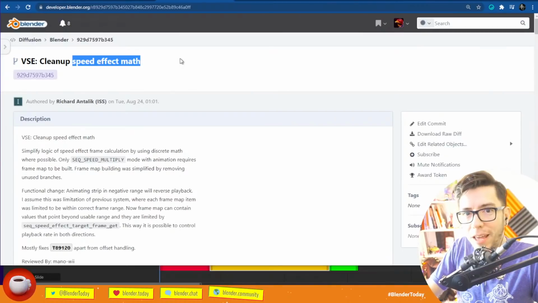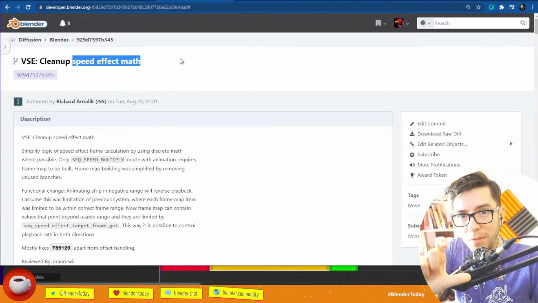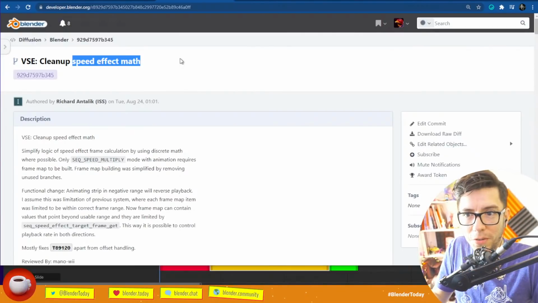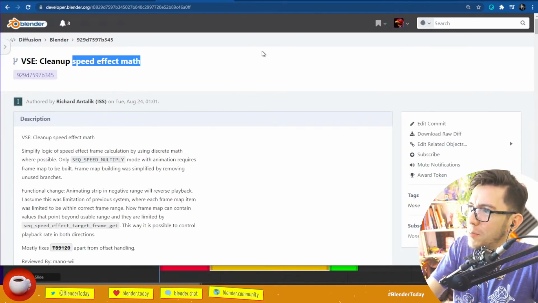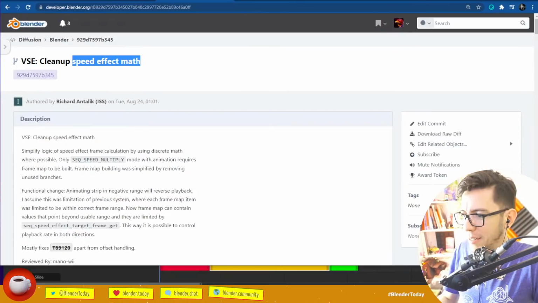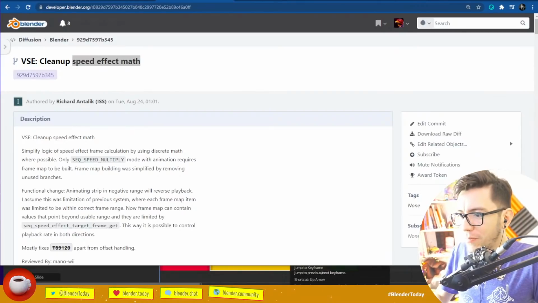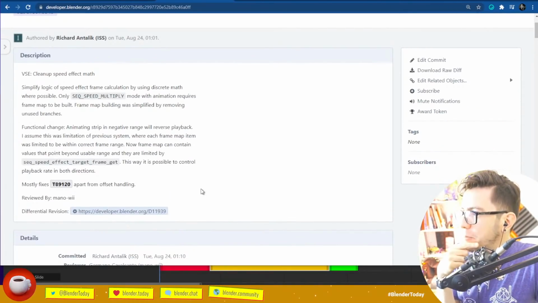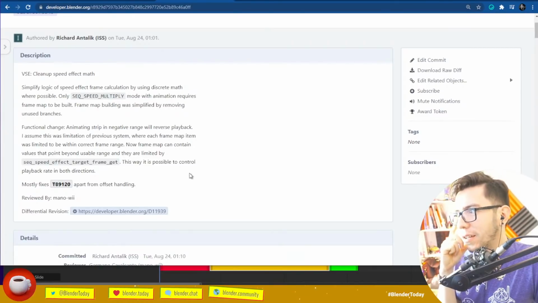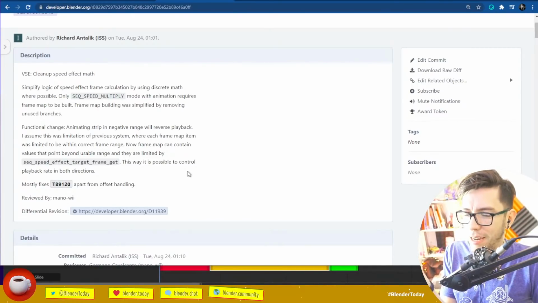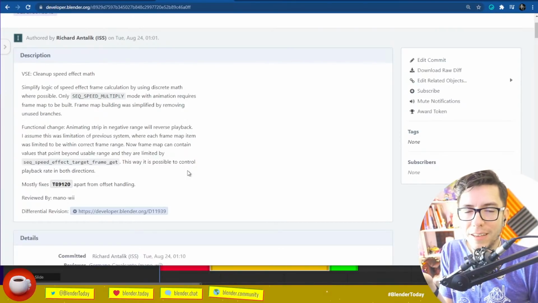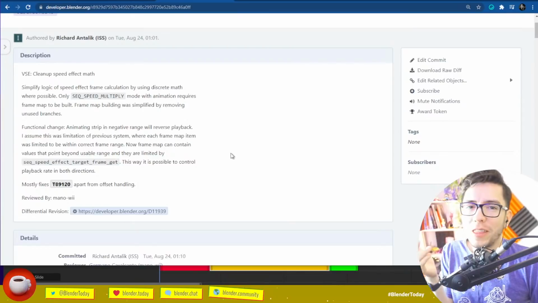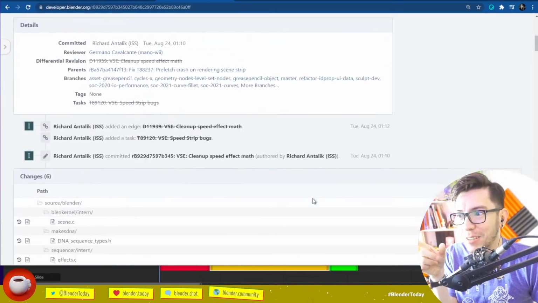Actually, it will play the strip backwards. So it kind of makes sense, even, right? If you add speed and the speed is -1, flip it, go backwards. So yay for that. I don't know how it's gonna work with older files. If someone by mistake had a negative value in there and was expecting it to not do anything, it's kind of on them, right? I don't know if it has some versioning.